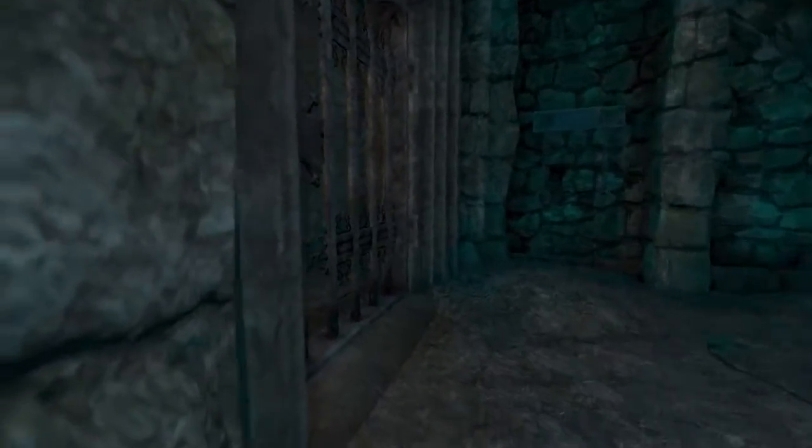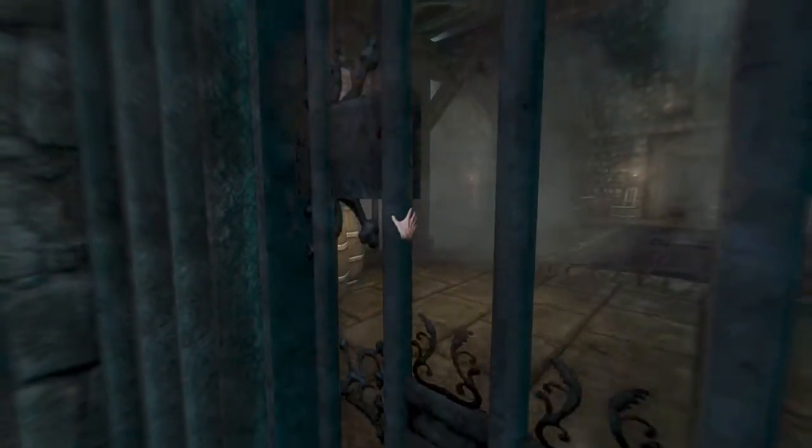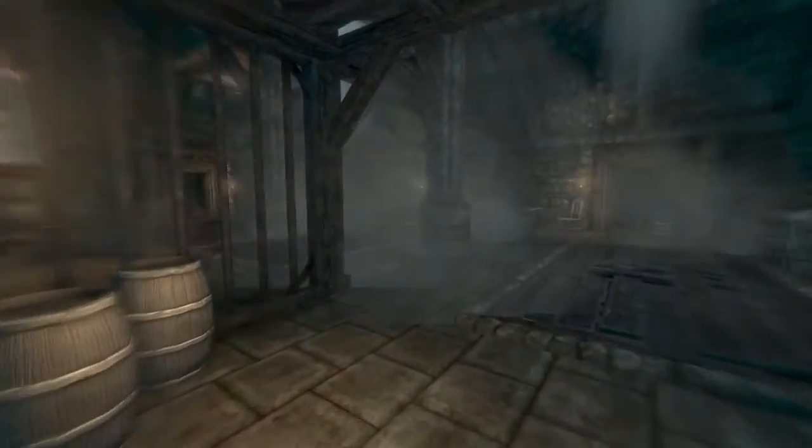When it's safe to leave, the next cell to the left has a switch. Keep pressing it until the person is dead and the ladder will descend for you to climb.